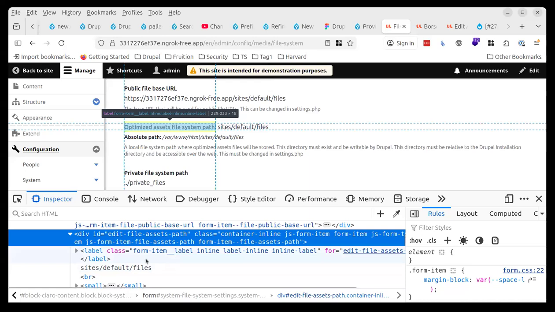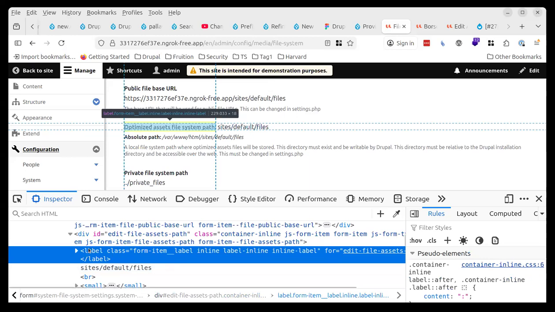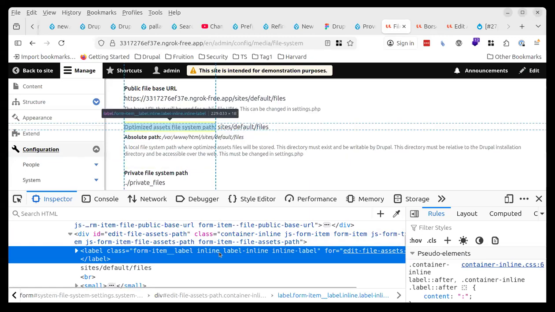So do we need it to say optimized assets, file system, absolute path? So this label, optimized file system path, has a for attribute. Mm-hmm. So probably if we turn absolute path into a label, we should add a for attribute there as well. Yeah.